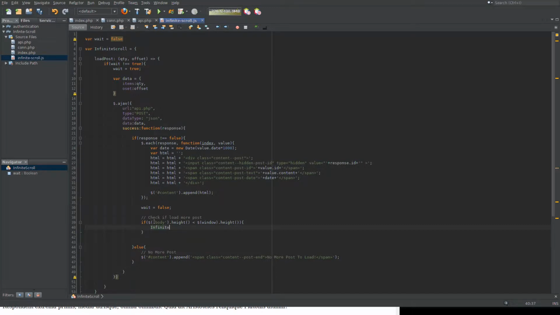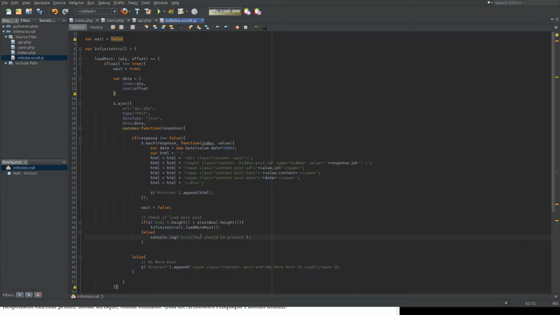So infinite scroll dot load, it's going to be load more post. Else, we'll just create a console log, and the console log is going to say that the scroll bar should be present. And that should be all that we need for that.